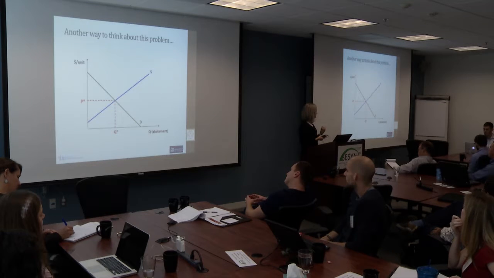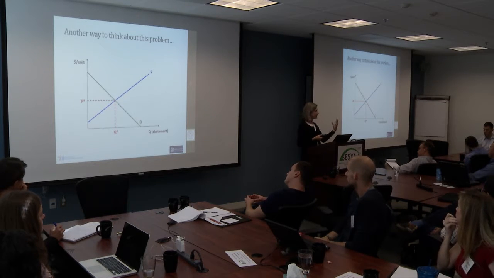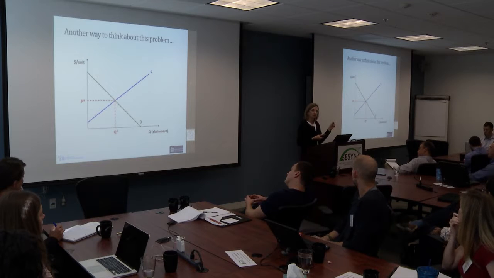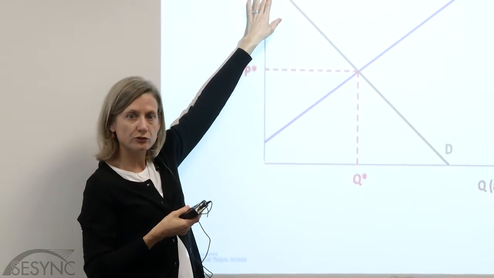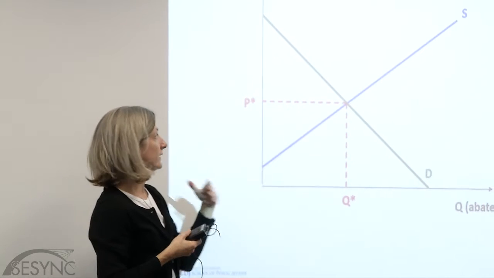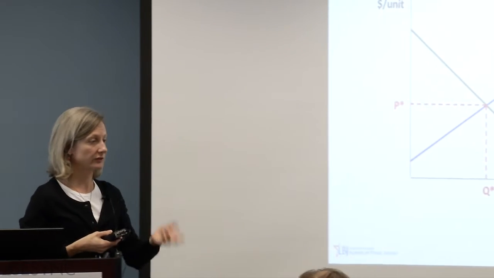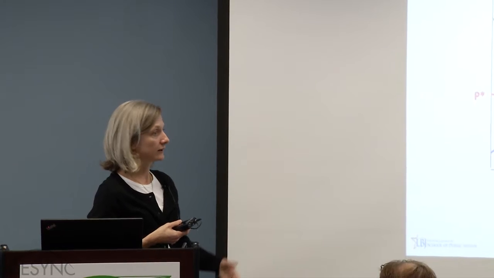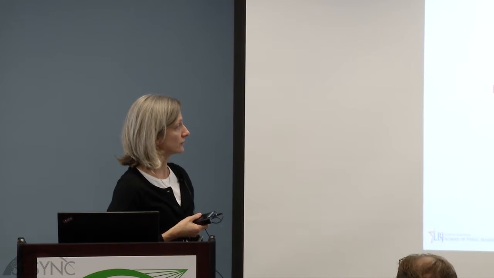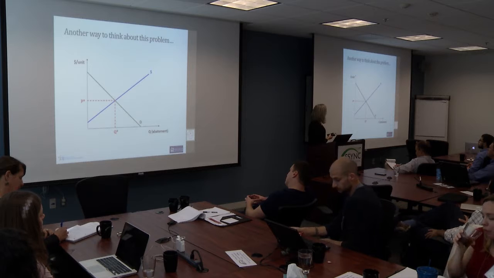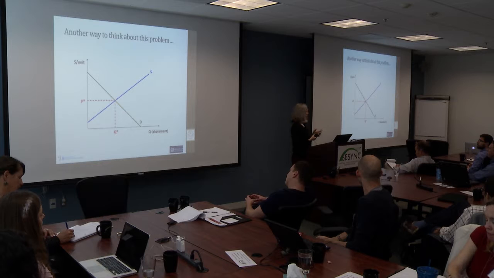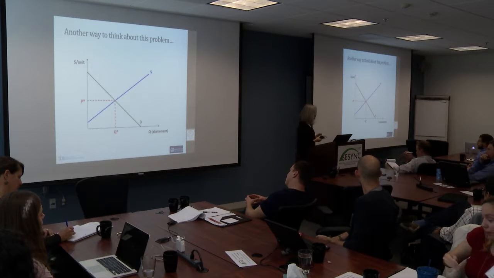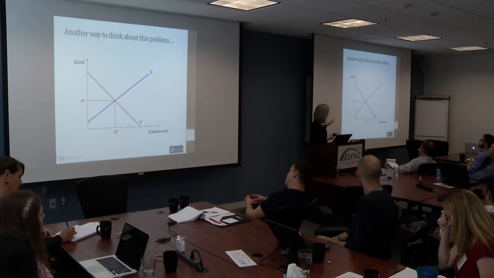The way to think about that heuristically is that as things get cleaner and cleaner, what's an additional unit of control worth to you? It should be worth less on the margin, right? And conversely, as things are getting dirtier and dirtier, then that first unit of control should be worth a whole lot, in terms of health benefits or whatever, right? The recreational, aesthetic benefits, visibility, whatever it happens to be. Fish catch or something like that if we're talking about water pollution. Okay, so I could think about a regulator either estimating a demand curve or coming up with something qualitative that looks like that. And then they have to think about the cost of abatement as well.